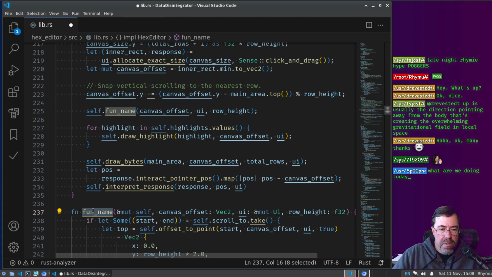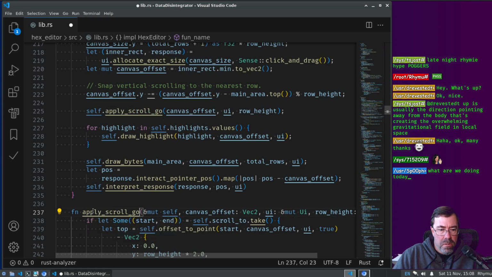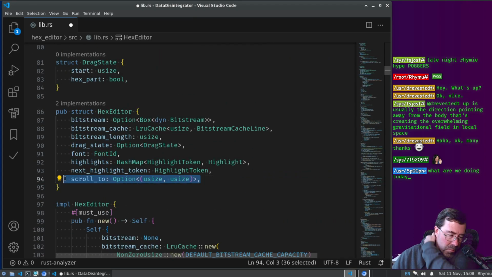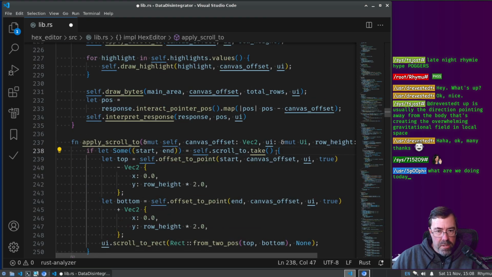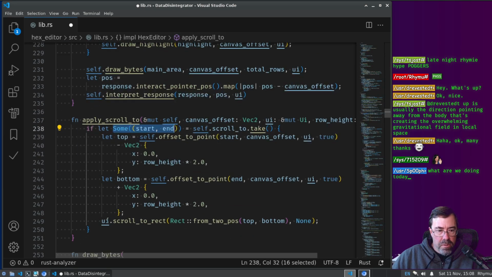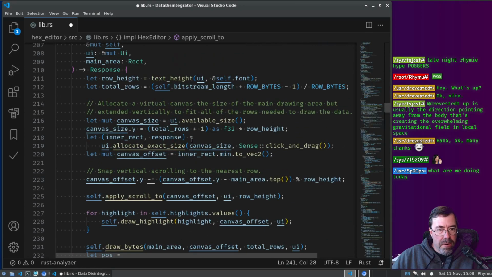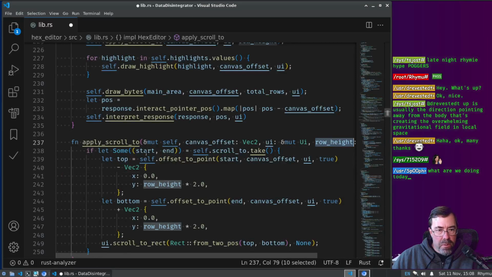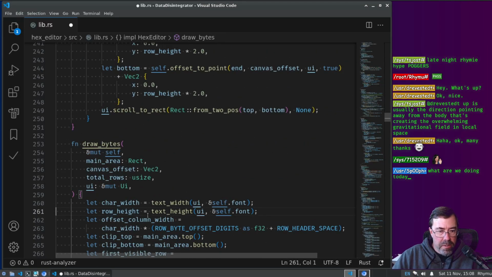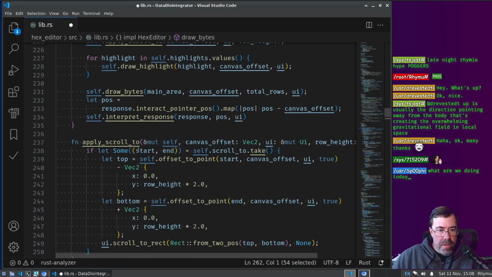Yeah, and this is like apply scroll to. So what we have is a scroll to that's set before we draw, and then when we draw, if there's something in there, if we take it out and it's something, then we're scrolling the UI to that. That row height though can be calculated from the UI, so we're not going to pass it in.